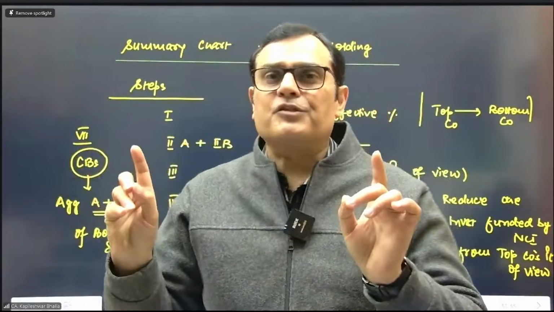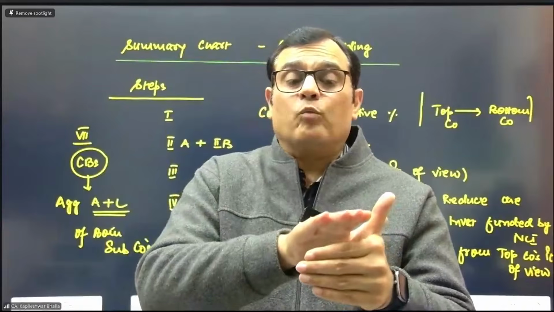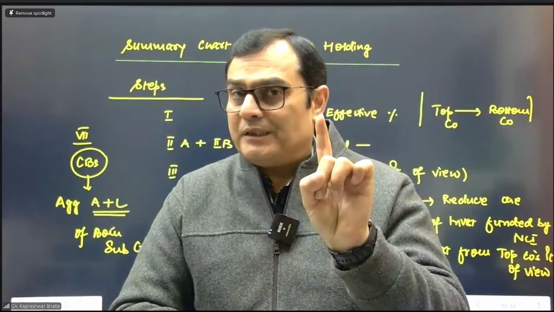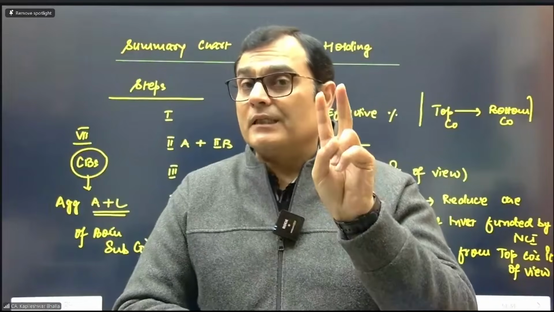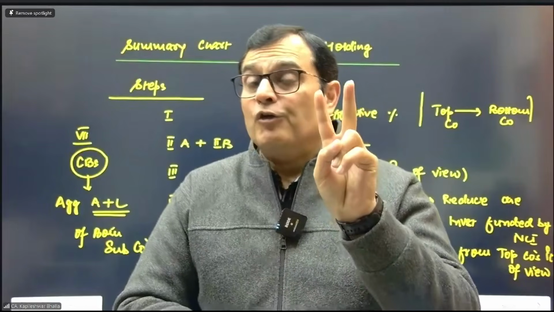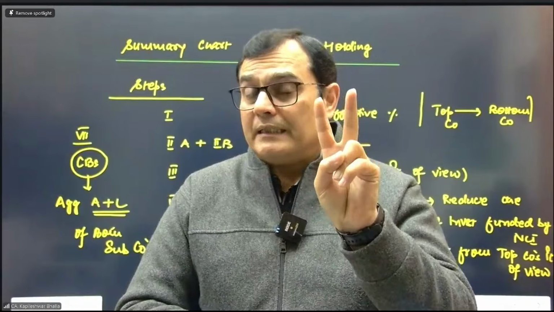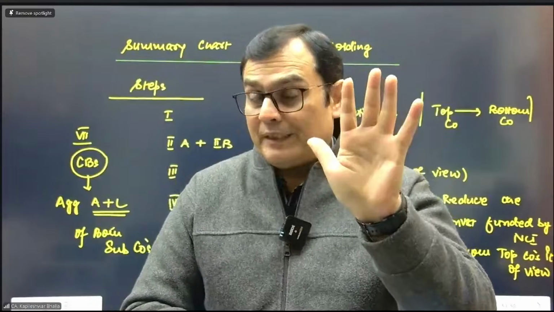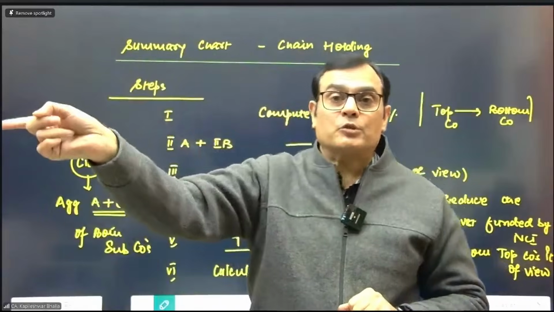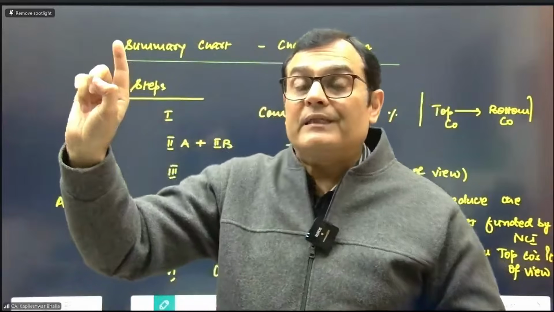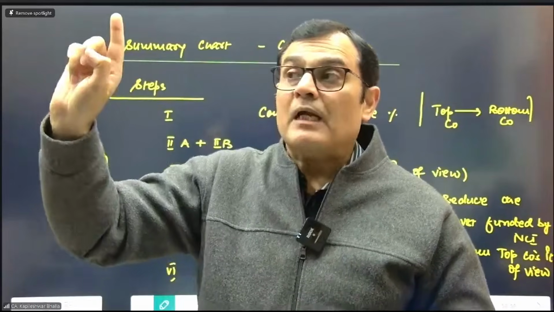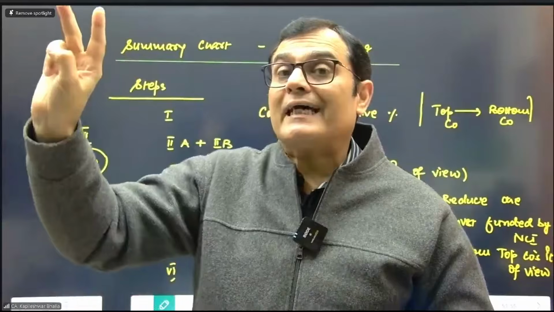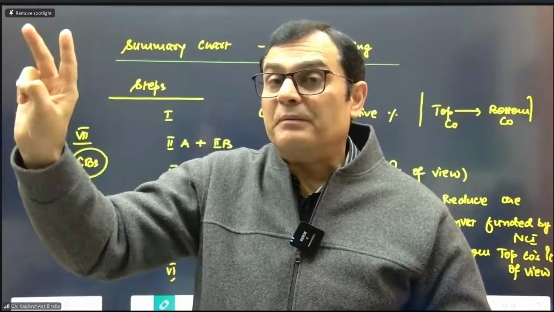Now, at the end of the consolidation, you need to be very clear about the treatment of these 5 adjustments in the consolidated balance sheet as per Ind AS 110 and in the consolidated P&L as per 110. How do you tackle them in the balance sheet? How do you tackle them in the income statement? Then once we go to Ind AS 28, we need to be clear that even for an associate company, how do you tackle these 5 adjustments in a consolidated balance sheet and in a consolidated P&L?